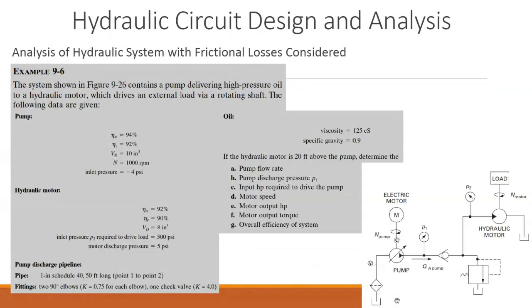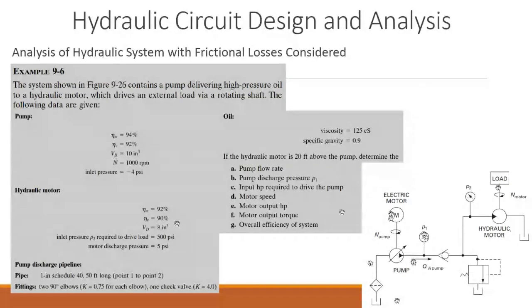Okay, the circuit is, the pump is running with the help of a motor. I think this is the same circuit that we just saw. The same thing is happening. There are two pressures. One pressure is here, another pressure is at this point. So we take this pressure gauge as point 1 and this pressure gauge 2 as point 2. And there is, of course, the pressure relief valve in between, and the hydraulic motor is there.